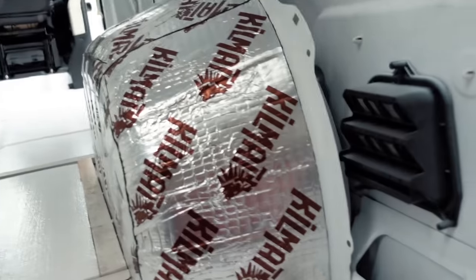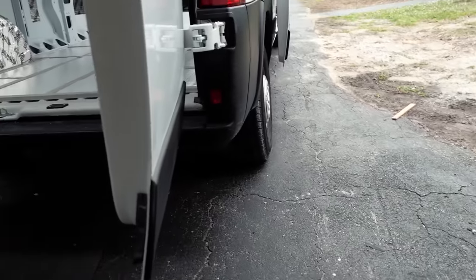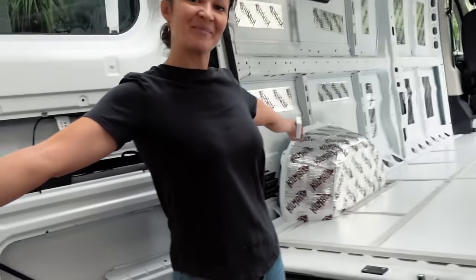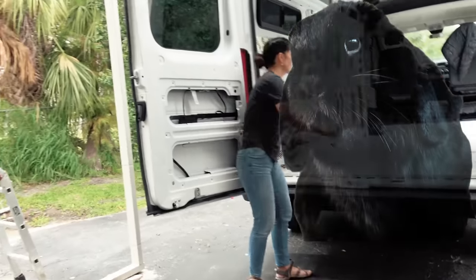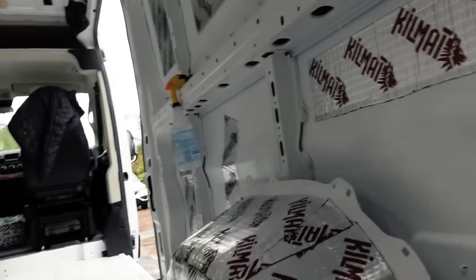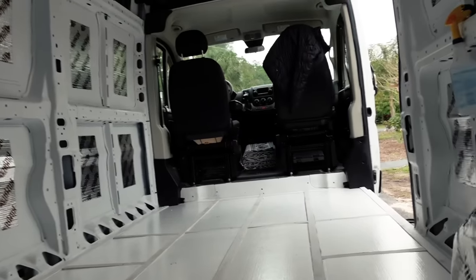So this piece is the problem — we want to get it in here so we have to cut it. After cutting the Polypro insulation to fit, a visitor asked about the van layout: the bed will go on one side, the kitchen right there — tiny but functional — and on the other side a bathroom with shower and toilet, plus a little bench with a lagoon table, which is a table you can move around.